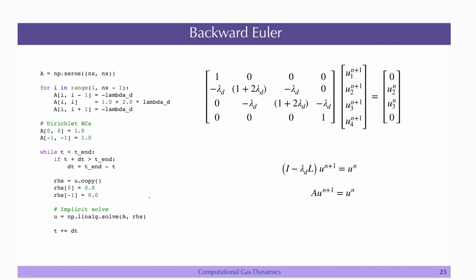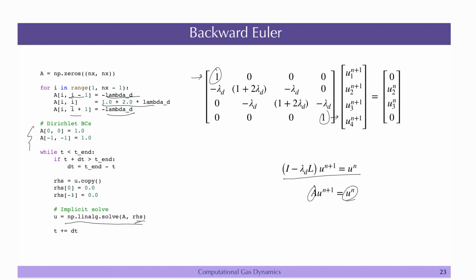If you want to write a code, this is I − λ_d L acting on u^(n+1), written including the boundary terms, and this is the A matrix. You initialize all the i−1 terms as −λ_d, all the i terms as 1 + 2λ_d, and all the i+1 terms as −λ_d. Then you give the Dirichlet boundary conditions, 1 and 1, on the top and last element of the matrix, and then use any linear algebra solver. I have used Python, but you can use MATLAB, and you can just do inverse of A times B, the right-hand side, which is RHS here.